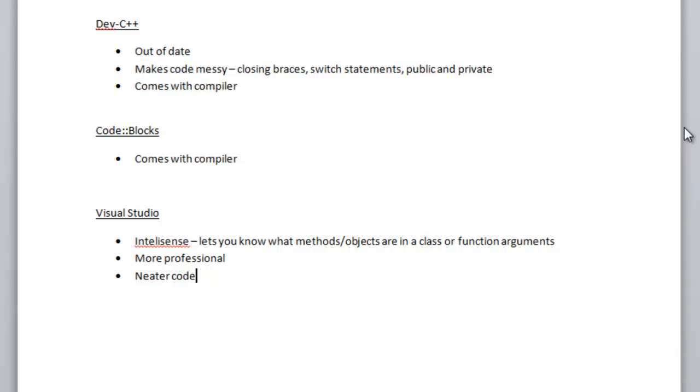I know I've seen people say Visual Studio is superior compared to Code::Blocks and Dev-C++, but honestly, I've used Dev-C++ just a little bit, not really all that much, and when I did use it, I don't really remember all that much about it. I just remember, oh, that's one other thing I can do about it.